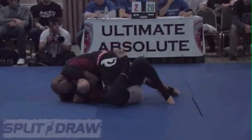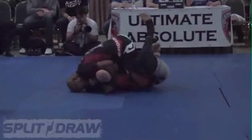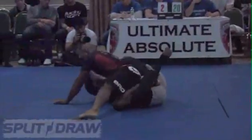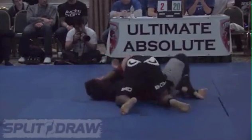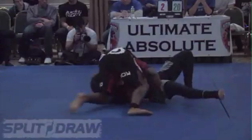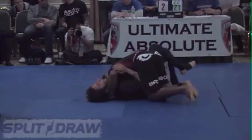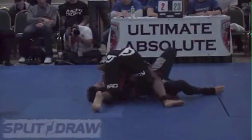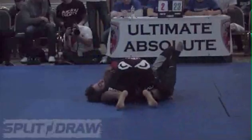But Denny has had some flash of brilliances in this competition. I would not put it past him to pull off a submission. But Wilson's got really slick countering, doing a great job. This is a very interesting matchup. Wilson passing the guard once again of Denny Prokopos. But Denny, known as a very talented submission artist, he may have a strategy from this position. You never know. Especially with the $1,000 submission bonus, anything can happen.